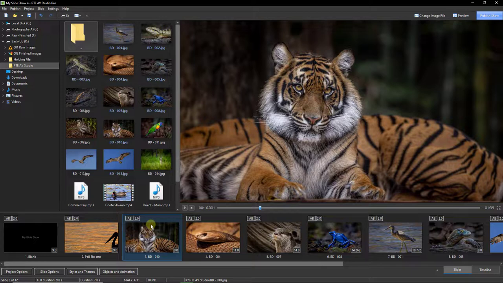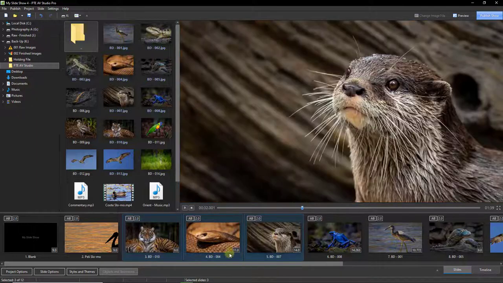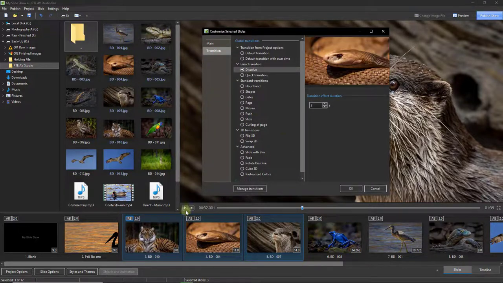Now, as I bring you back here into the slide list window, can I remind you that so far we've just been using the default transition style and duration, a 2 second fade. But we can change the transition style for one image, and we'd need to select it, or a number of them. So if I wanted to change the transition style of three images, I could select them, then click the little AB and choose from one of the many options we're given.